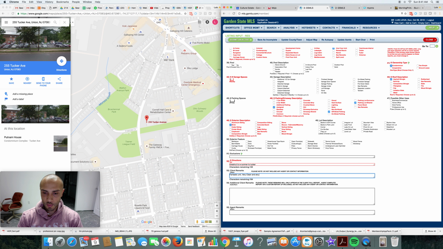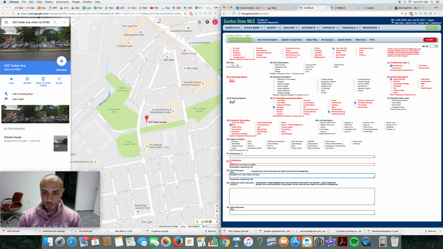Now, if you guys are confused about if the property has public water or if it has a well, it's really important to ask that question to the client if you have any doubts. If it's in a rural area, you should be asking where did they get their water from. Same thing with the sewer. It might be a septic tank or it could be something different that you're not used to notating. Now the hot water, a lot of times it's good to put this down. In this particular place, it's an electric hot water heater.